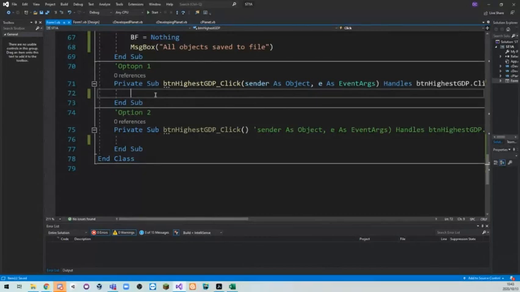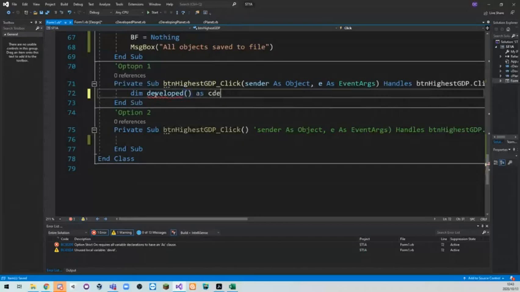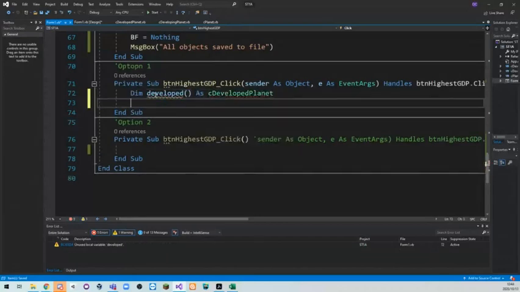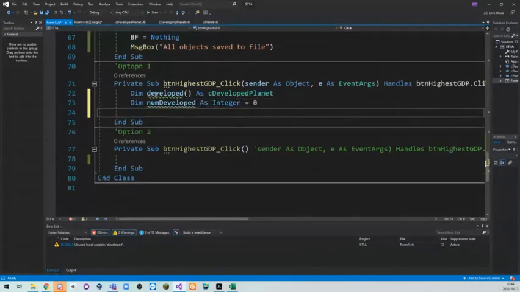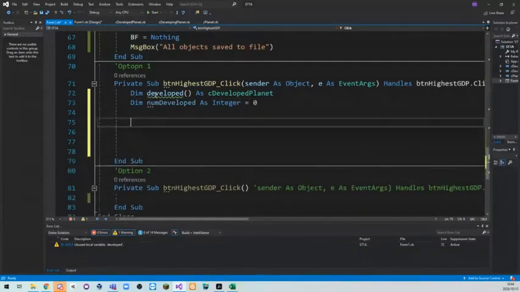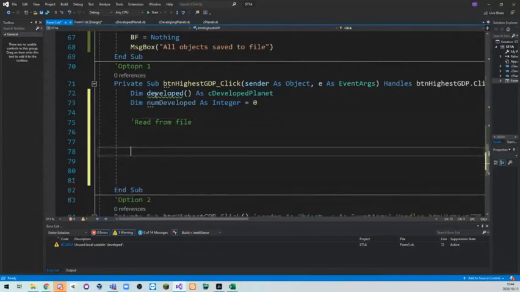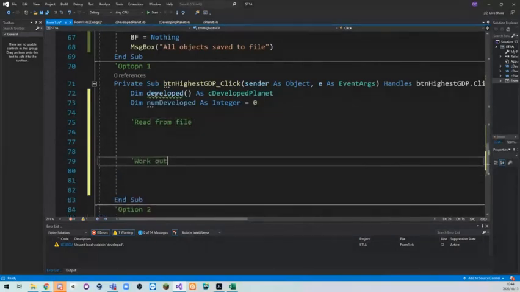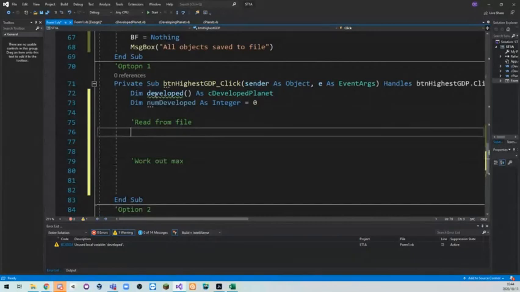We first need to read from file. Read from file. Work out max. So first thing is read from file.